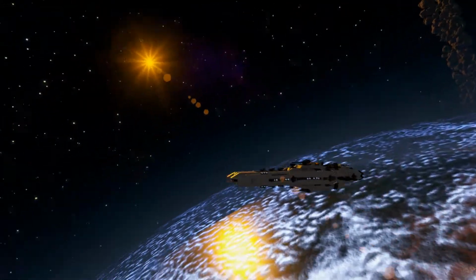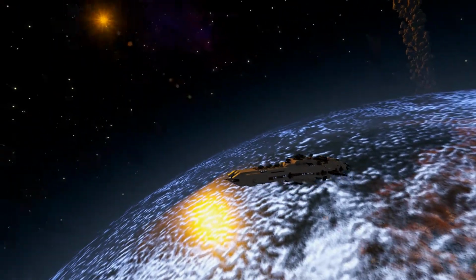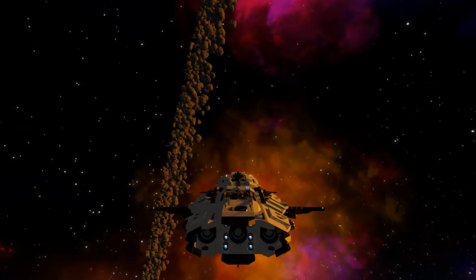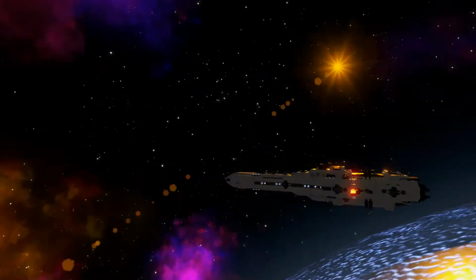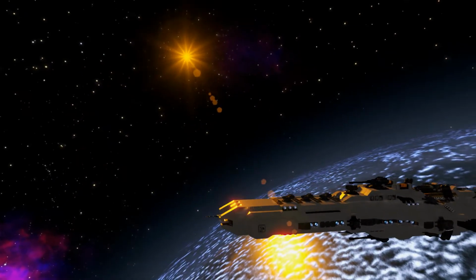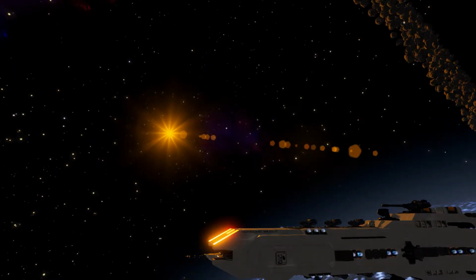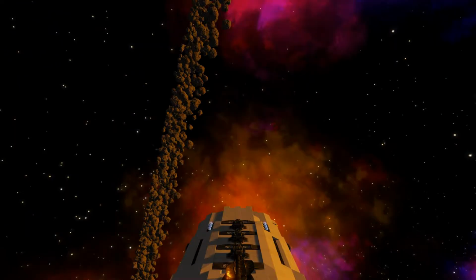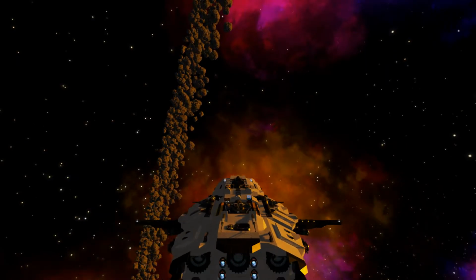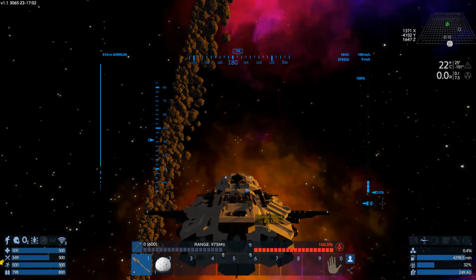You probably can't see it too well, but I've actually put some holographic writing on the front part of the ship. You can just about see it near the cockpit. There you go. Hurricane Mark 25D. Alright, we need to zoom out a bit now. There we go. Let's bring up the HUD again.